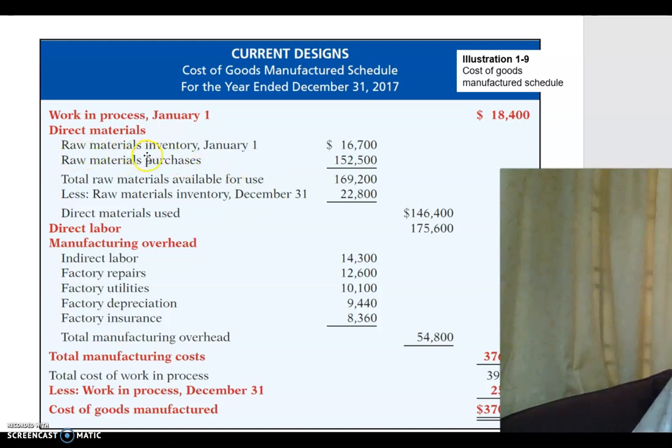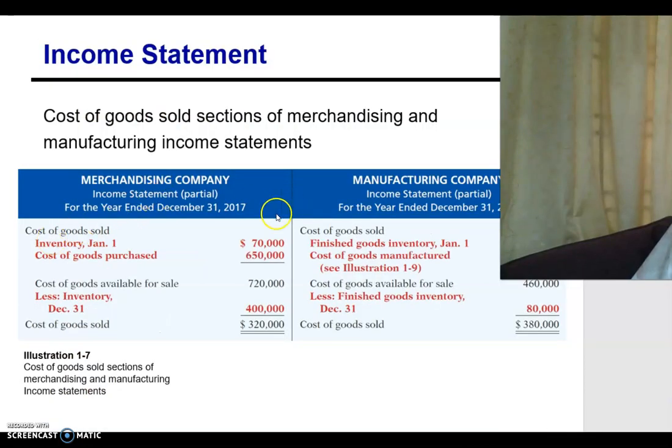So the raw materials inventory, the input here, will be the materials that you have. Okay, but in the income statement just now, the income statement that you have here is the finished goods. Okay, this one is the finished goods, right? Because these are the items that are ready for you to sell. Okay, ready to be sold. So this one is the finished goods. Of course, you cannot sell the work in process. You only sell the goods which are already finished. So this one is for the finished goods.